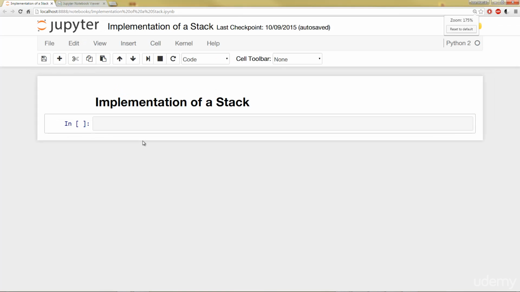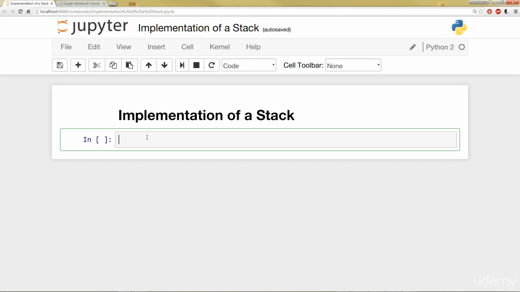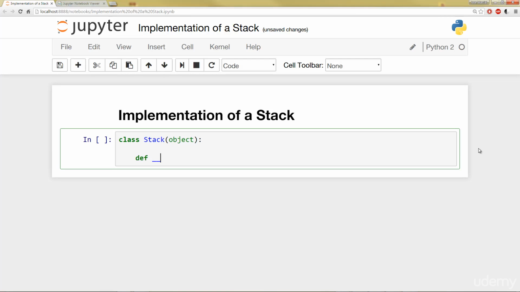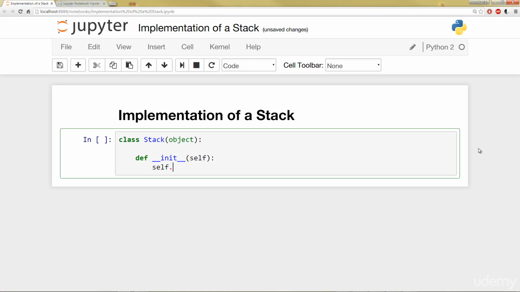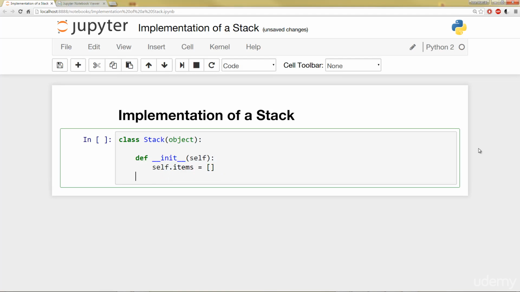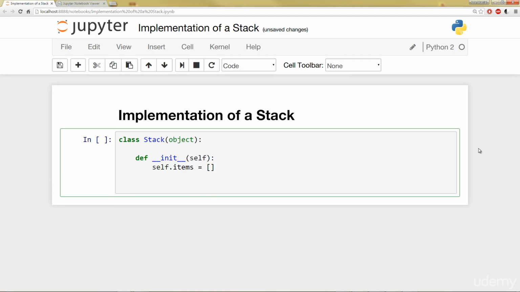So let's go ahead and jump over to a Jupyter notebook and start implementing this. Let's zoom in a bit so you can get a better view. Okay. First thing we're going to do is create our class. Let's make a stack object. Let's start off by calling self.items is equal to an empty list. So we're going to be using the list as a base for the stack. So self.items, we have an empty list, so there's no items in the list yet. So when we call stack, we're just creating an empty stack.